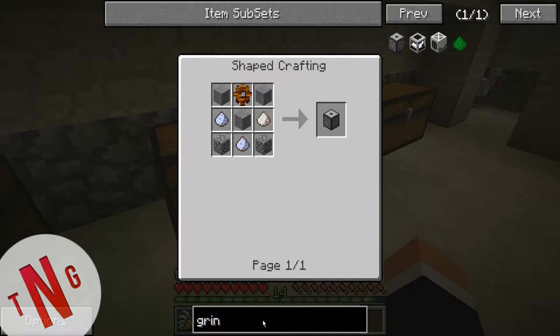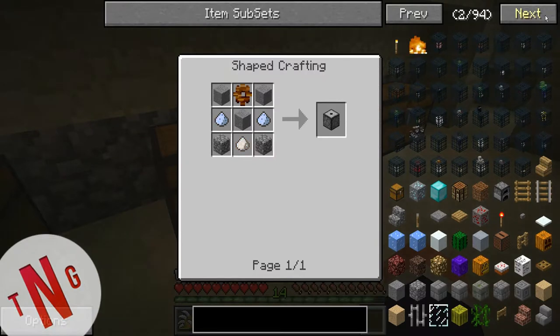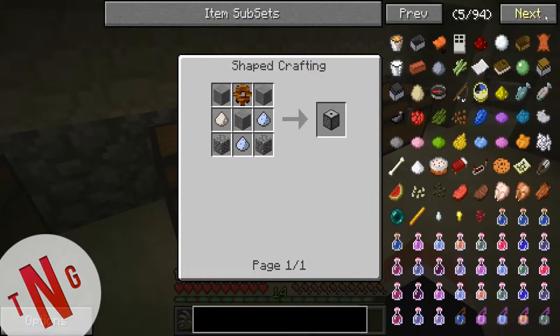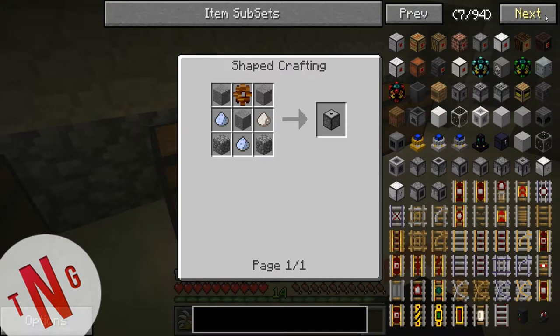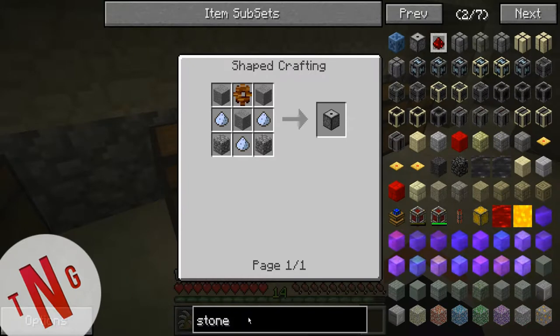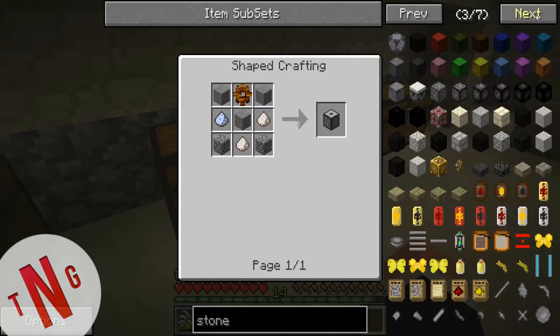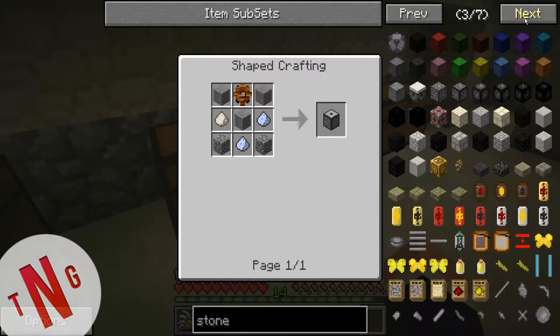Let me just see if I can't find it the old-fashioned way. I know exactly what to look for. I remember that this is a grindstone, and the handle we need is called grindstone handle or something like that.